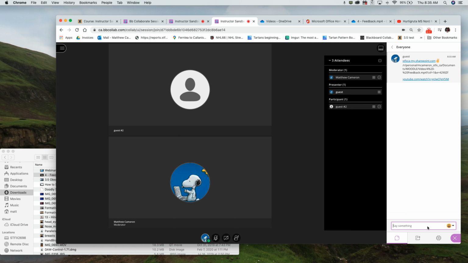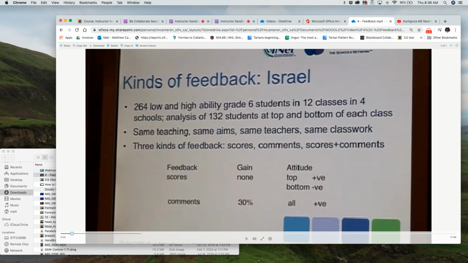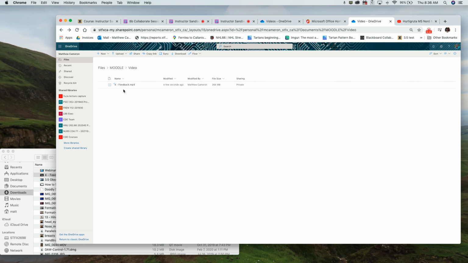So if you had a video on an iPhone, you have to get the iPhone video up to your OneDrive account into this area. Once you get it in there, it's fine. You can play video from a Chrome tab and it'll just play within the OneDrive. You don't have to worry about formatting or anything else. So this is the safest way to do it, and hopefully this will help.